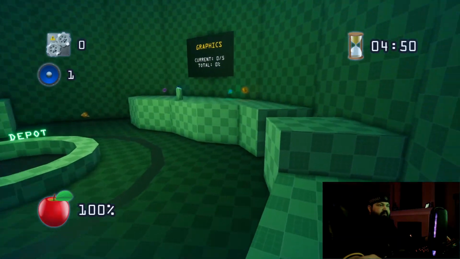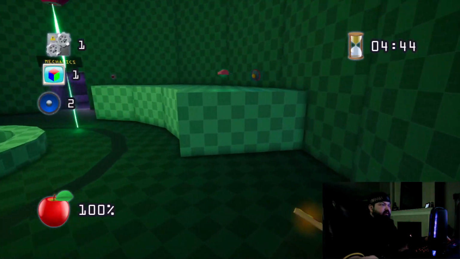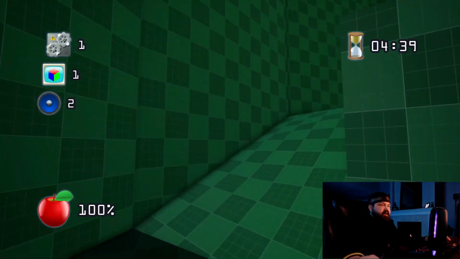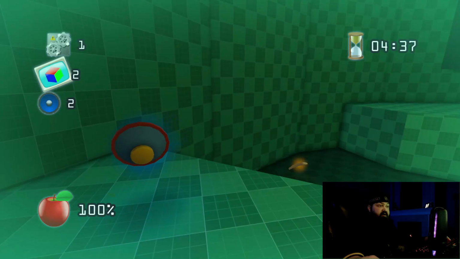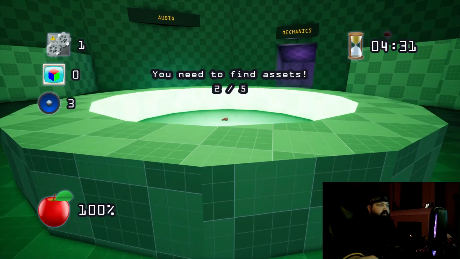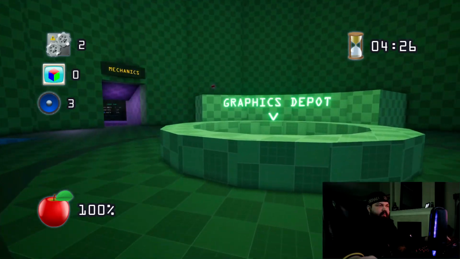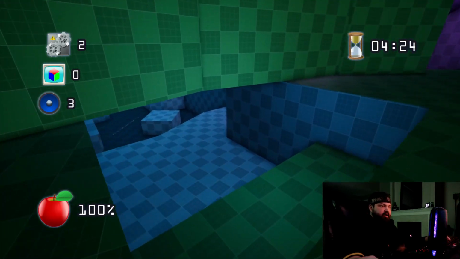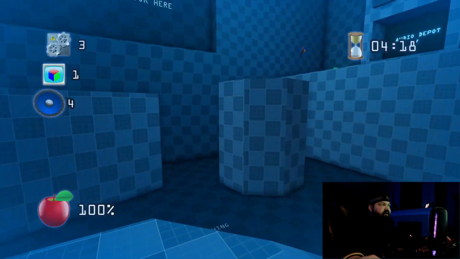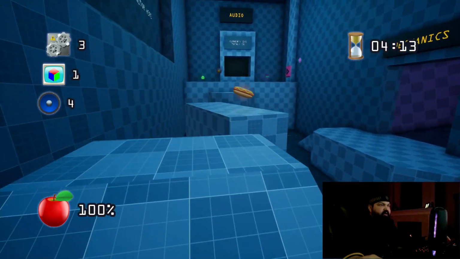I'm supposed to pick this stuff up, I'm guessing? From the screenshots on Steam, I figured this was kind of like a shooter game, but this is not shooter. Okay, well, only two? Oh, here's three. Woohoo! Okay, down here? Maybe? I don't know what that is. Mechanic, it looked like. Okay, going this way, up here.